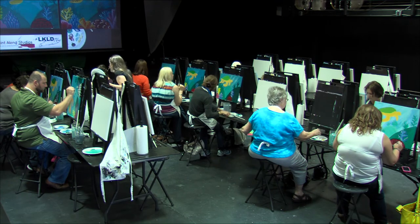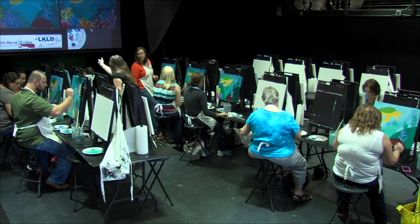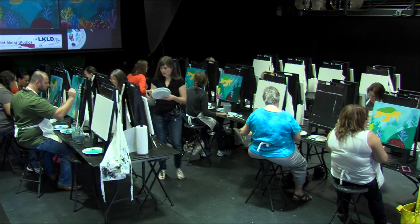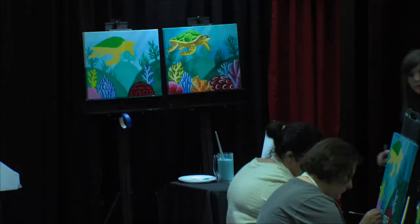You can add a little bit more of that back when it's dry. It's wet right now. See how it's slightly lighter just around the rim? You can just go over top of the green and it'll clean that up a little bit. You've got to let it dry, so you can't do it right now.